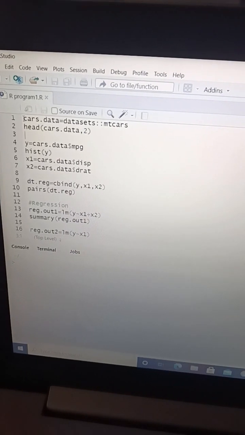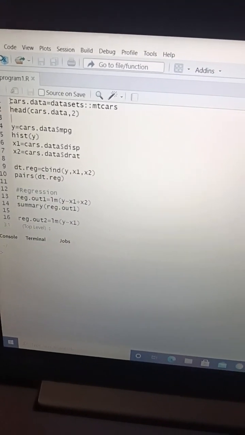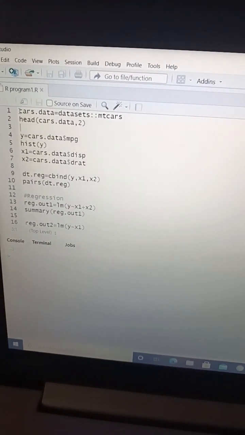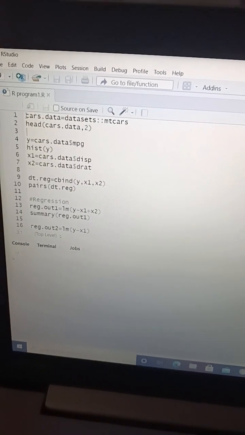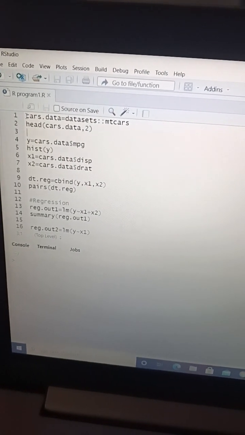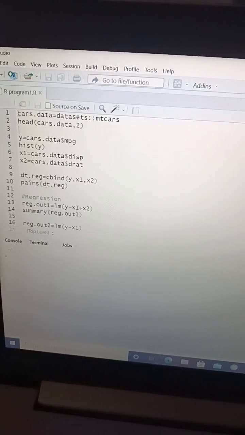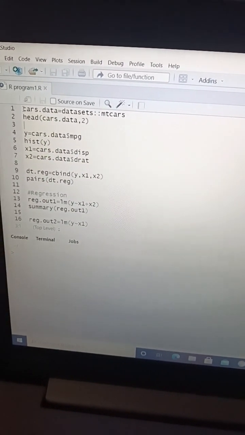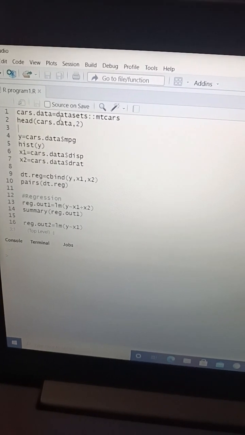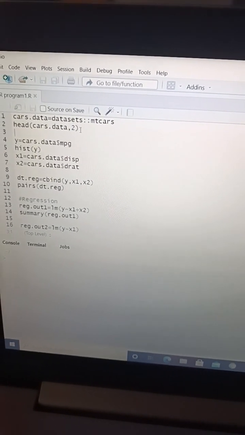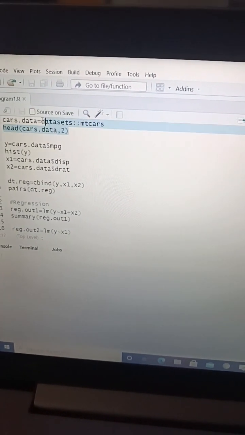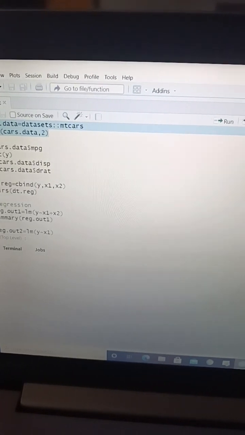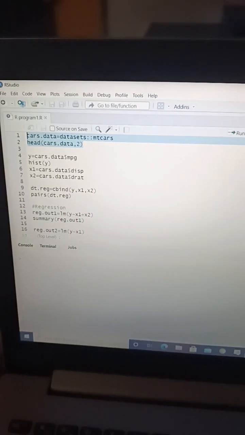What I have written here is cars.data. So I am having a table named cars, and by writing cars.data, I am extracting whatever values are present in that database. I am running these two lines and seeing what is happening.